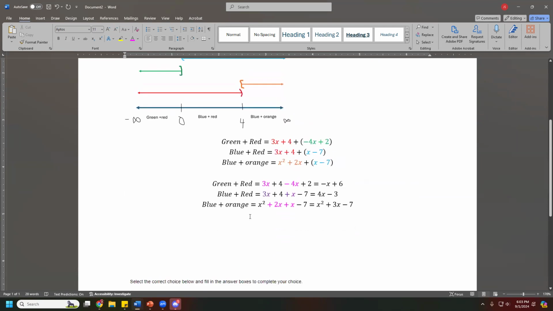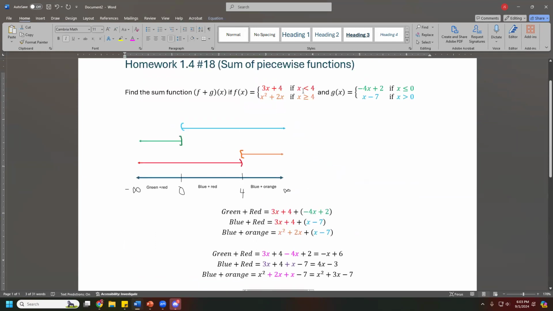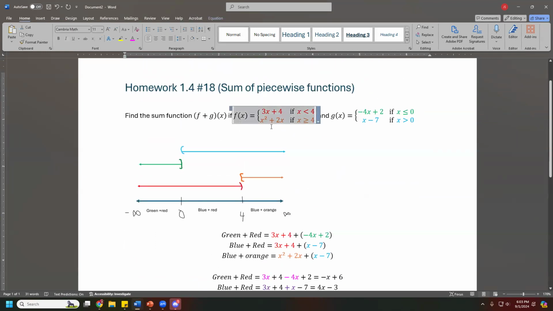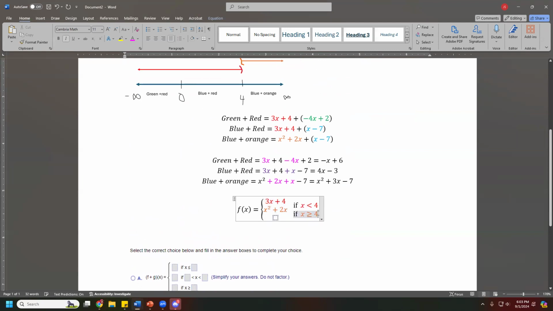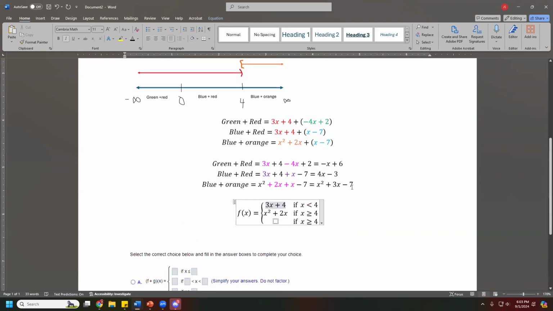So now all I have to do is put this in using the intervals where they belong. So this is going to end up being, actually better yet, I'm going to copy paste this. And I'm just going to add another argument underneath each of these. And I'm going to add another argument here as well, and just fix my color coding here. So these can all be black, and I'll have to change these in just a second. So we'll figure out where these go in just a moment. But for right now, these are placeholders. So let me change them out.